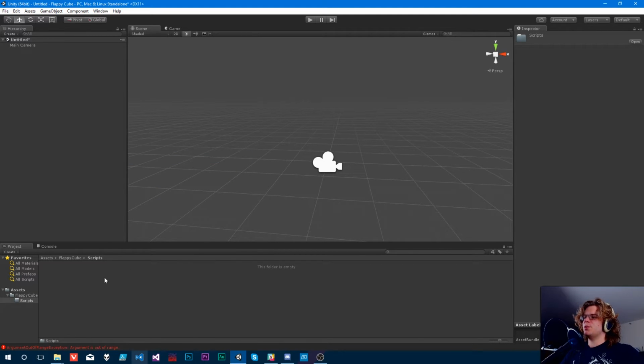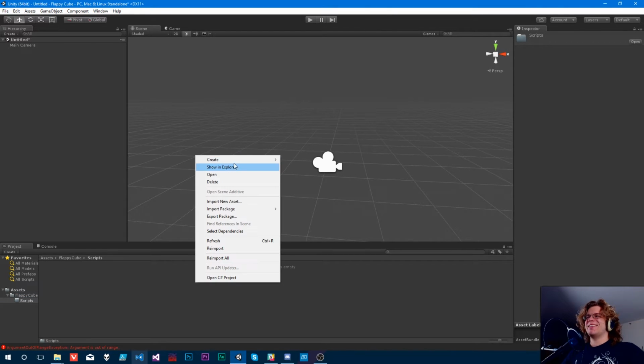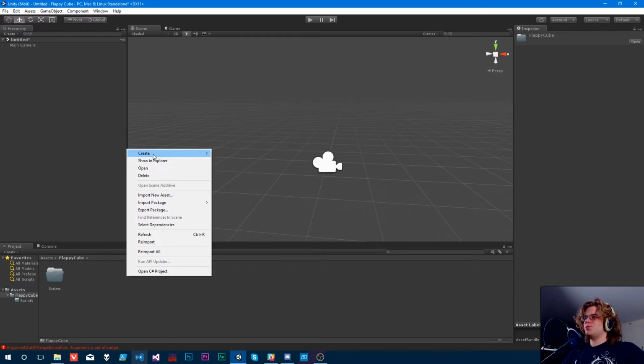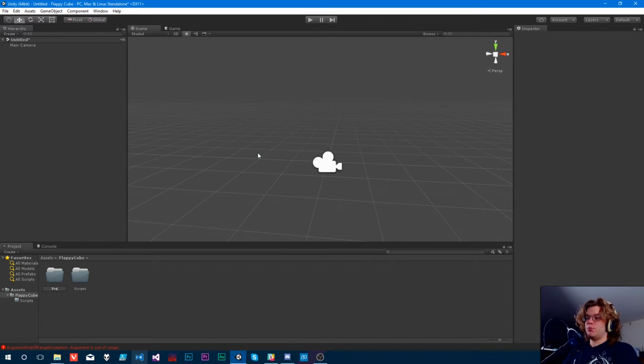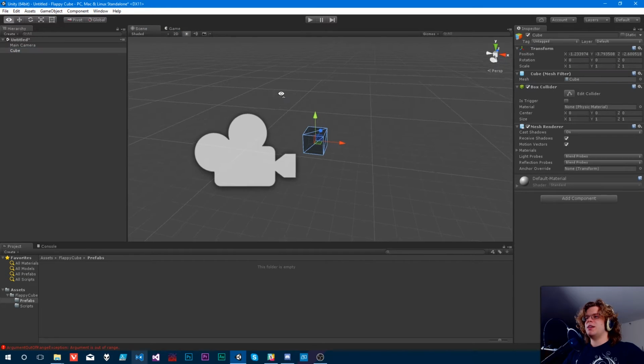We've got a scripts folder. I call it scripts. It's where I put all my scripts. I think that's fairly straightforward. And then I like to either call it prefabs or resources. And there's a difference there. Unity has a keyword for resources. So if you're using resources, it's going to compile that into a package that you can reference from code. If you don't need that, I don't do it. I don't know if there's any benefit to that. It's just what I do. So I would recommend reading up on that. But for now, we can work with this. We're going to just create a 3D object and create a cube.